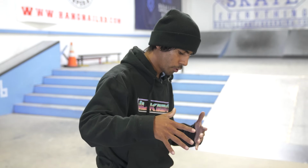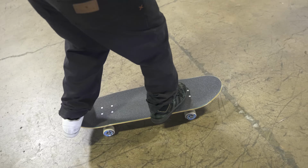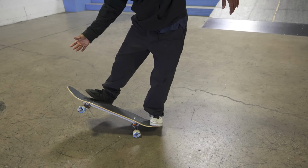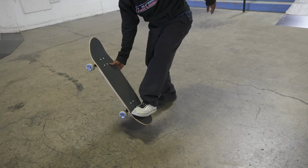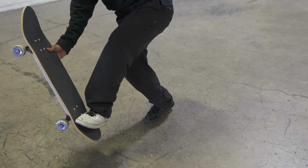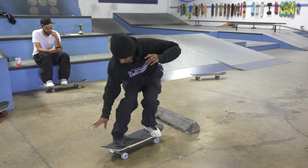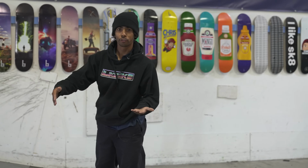And another one, before we leave boneless as a cruising trick, is the beam plant or fast plant. You can correct me in the comments, but I've heard fast plant or beam plant for this one. So instead of this hand right here, it's this hand over here. And you just do the same thing. So let me do a little motion over that parking block. So similar to a boneless, my right hand instead of my left hand, and I'm goofy.